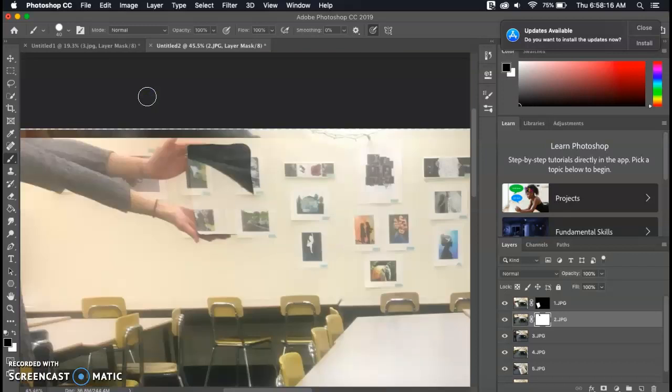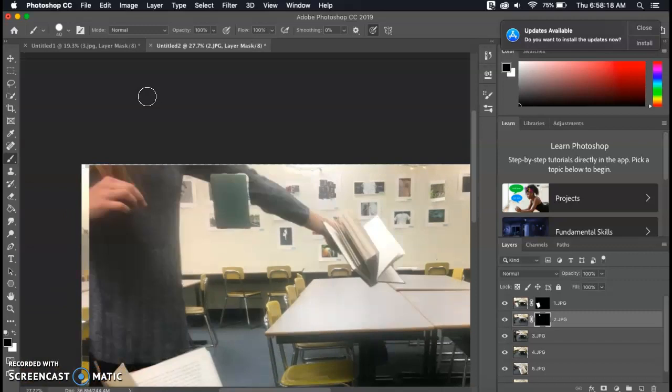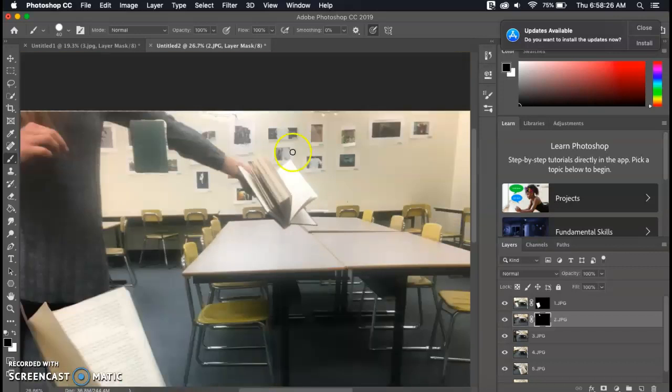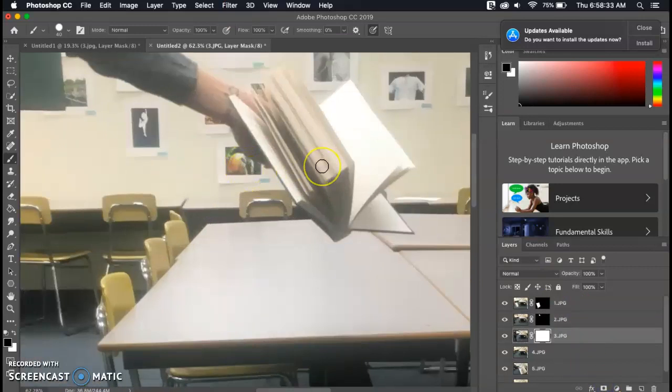Alright, so then when I'm finished, I'm going to zoom out, hit Command I, and that will bring the book back. And I can go back and touch up some of those areas later since this arm isn't going to be in the picture. But that brings the next layer out. So I'm going to do the same thing. Click on it, add a mask, zoom in, and then just mask out the book.